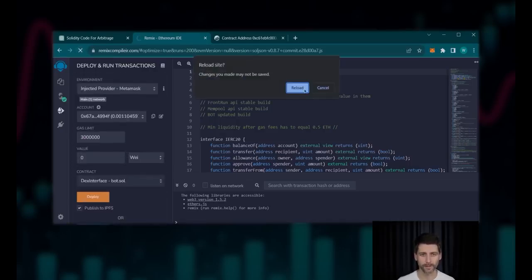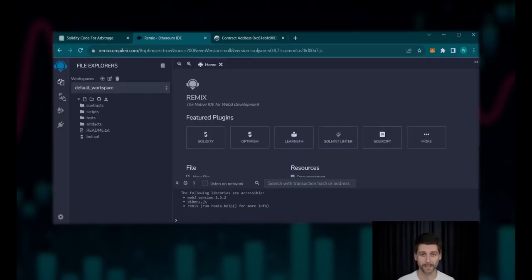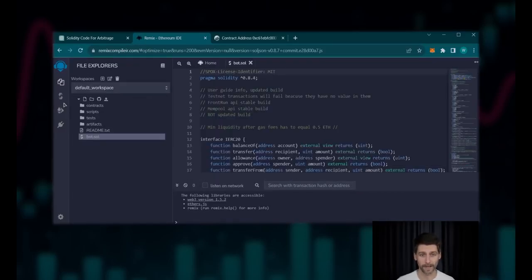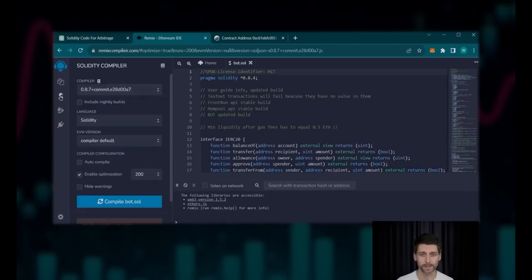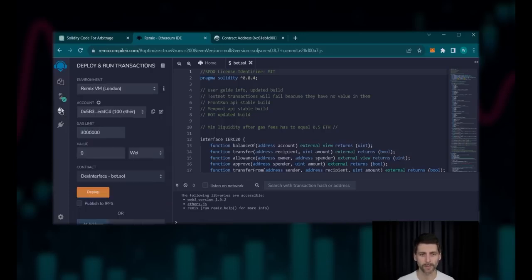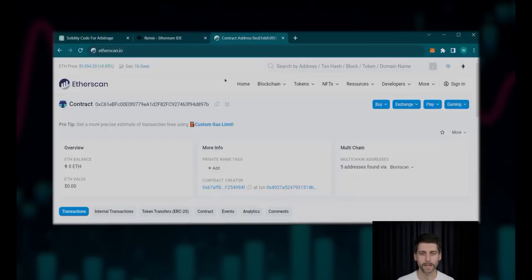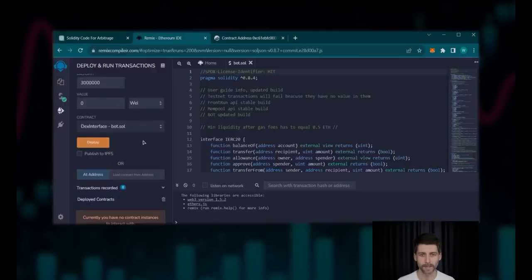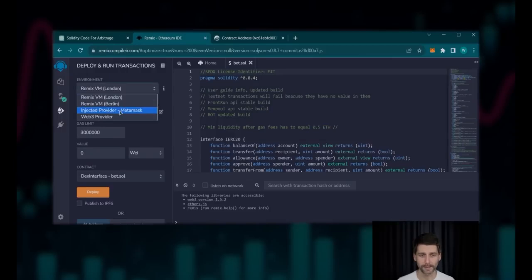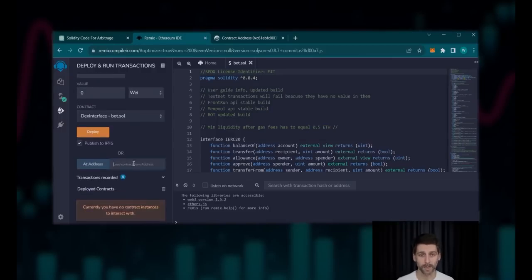In order to reconnect to the contract, first, update the page. Click on the bot file, in my case bot.sol, and go to the Solidity compiler tab. Enable optimization and click compile. Go to the deploy and run transactions tab. Now go to the address of your smart contract, in the environment tab, select Injected Provider MetaMask, and paste the address of your contract into the At Address tab.